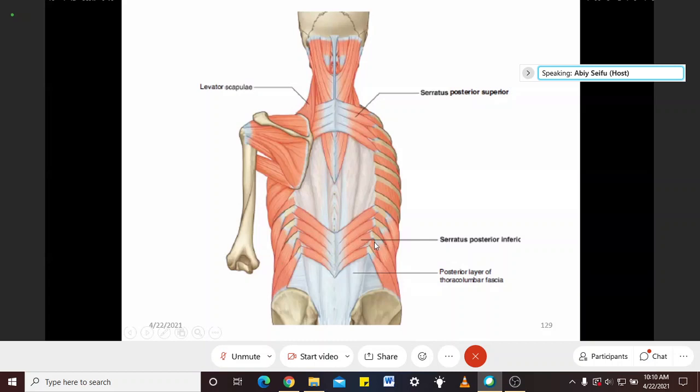So, which keeps the anteroposterior dimension of the thoracic cavity larger, whereas this one raises or elevates the ribs. The ribs are elevated while we are in respiration, while taking air toward the lung. So this increases the thoracic cavity by elevating the ribs. So they are accessory, but they contribute to respiration, and they are innervated by the intercostal nerve.